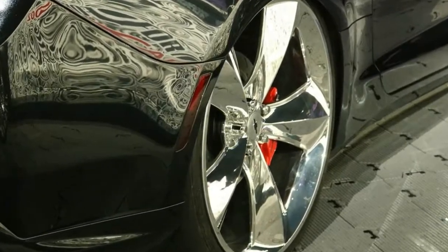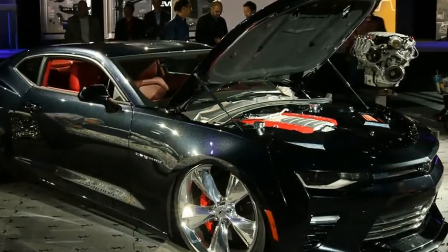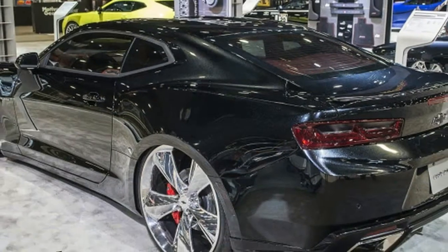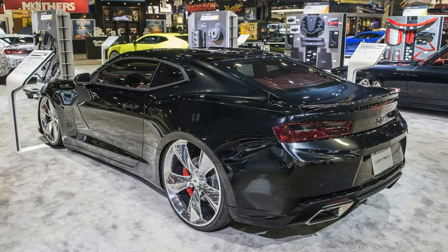The muscle car features a dazzling black paint job that requires a tricot process. The process incorporates glass white flakes into the paint that makes the car look different from various angles. The massive 22-inch chrome wheels at the front and 24-inch units at the back, along with the ground effects, also help accentuate the car's slammed stance.